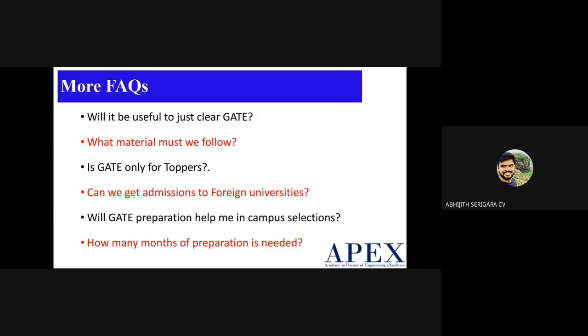So he said that he did not have a percentage. He had 15 backlogs. With 15 backlogs, he wrote GATE. He was from electronics, and he wrote GATE and got 8th rank, a single digit rank. He did his ME from IISc, but then saw that GATE coaching helps more than any other job. So he went for GATE coaching and started his own institute. So it is not just for toppers.